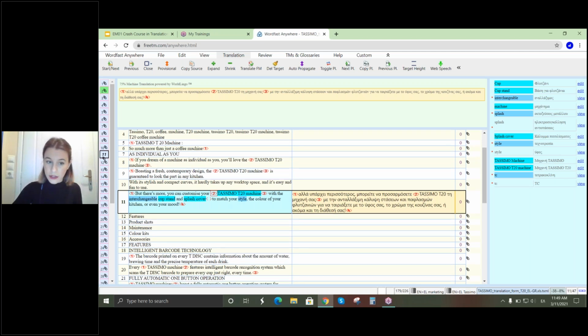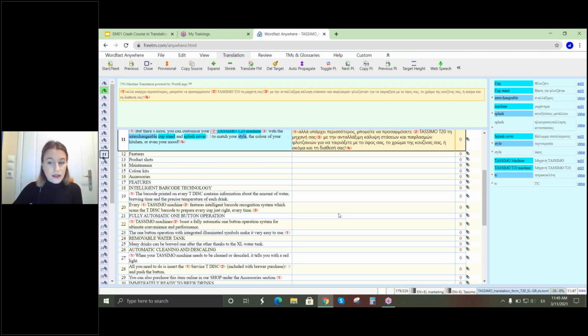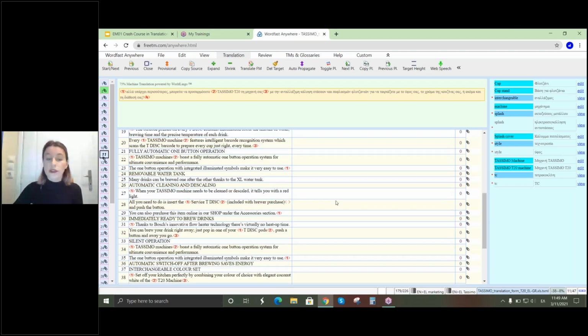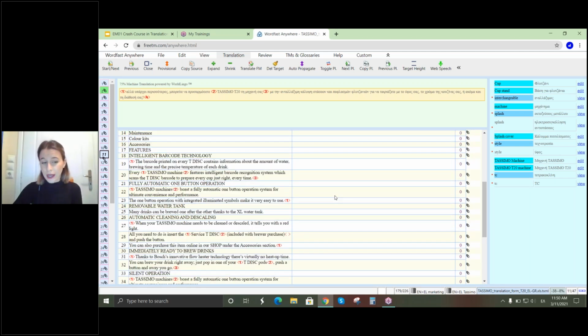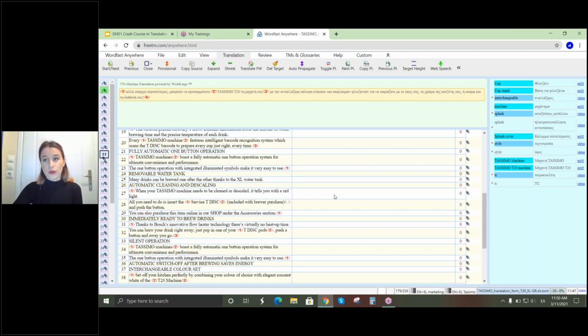It is very important that you don't forget to do that, because if you do that, you will need much more time to fix the formatting of your target language after you export it from the CAT tool.